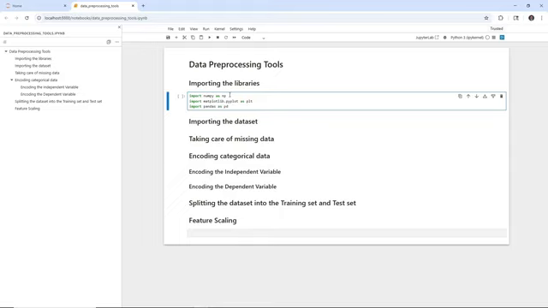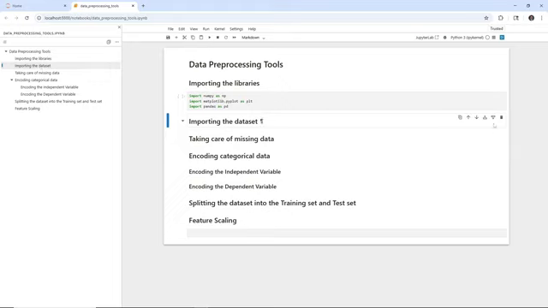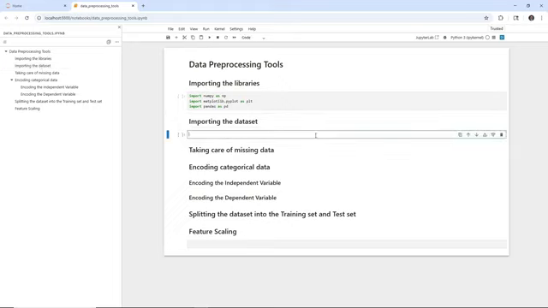Now we are going to move on to the next step, which will be to import the dataset. We are going to import the data.csv file. We are going to learn how to import that CSV in Python using the Pandas library. The first thing we have to do is create a new variable, and this variable will contain the dataset. I'm going to call this variable dataset. So add a new code cell and use the variable dataset.